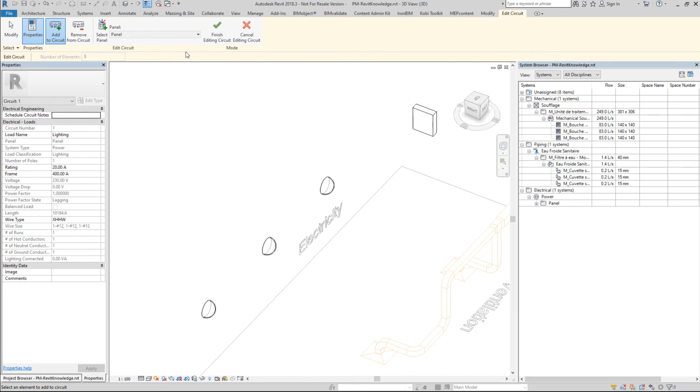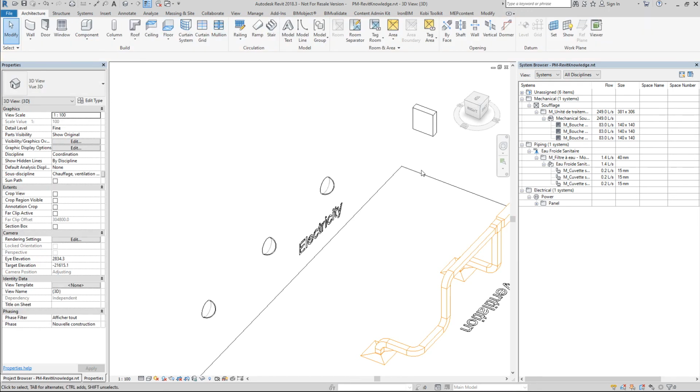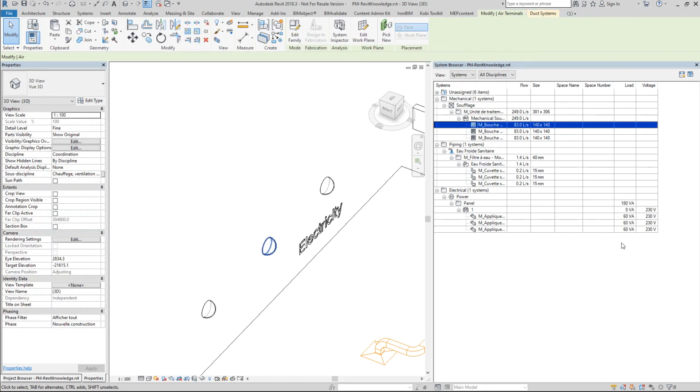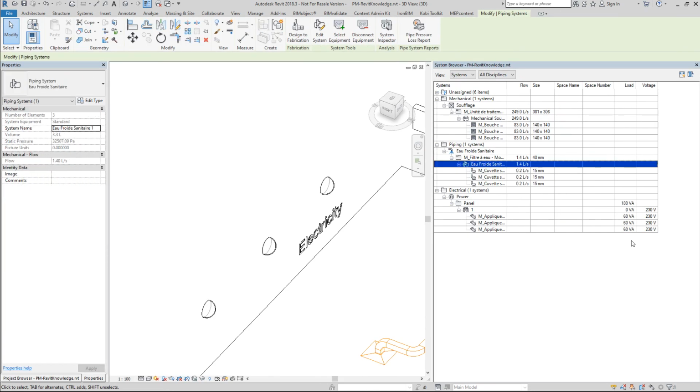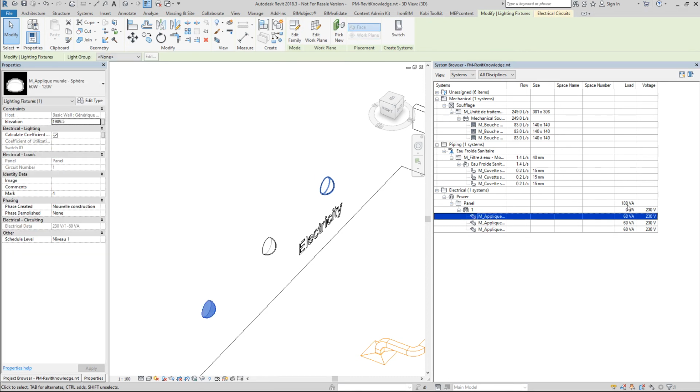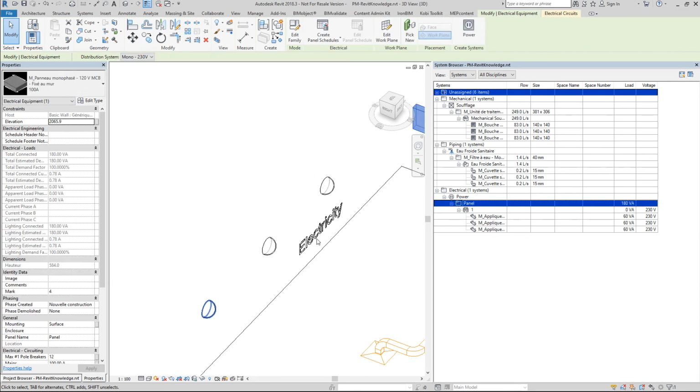So it's easier, maybe. So that's why most of the time it is a step. So now I have all my information in my system. So I will see what I have, but it is a bit different than the ducts and the plumbing, because now it's about loads. As you can see, they share the same voltage, which is logical, and 3 times 60 obviously equals 180. So everything is okay.